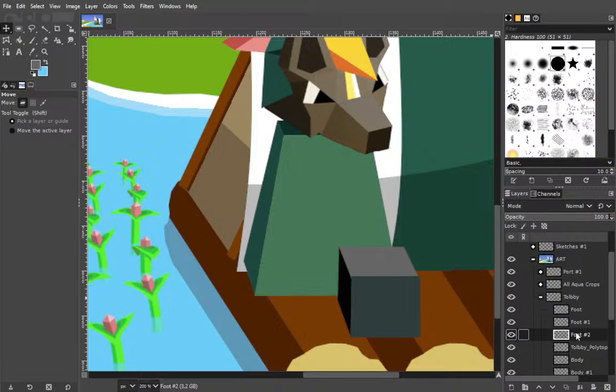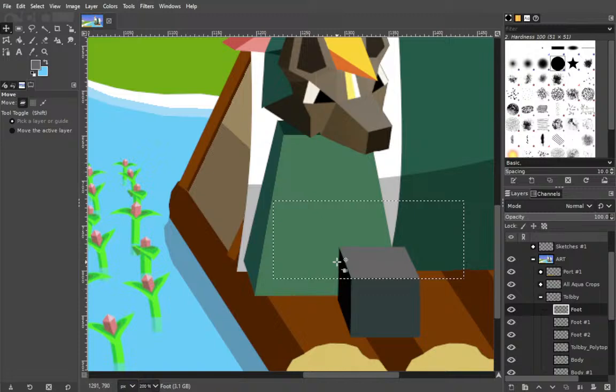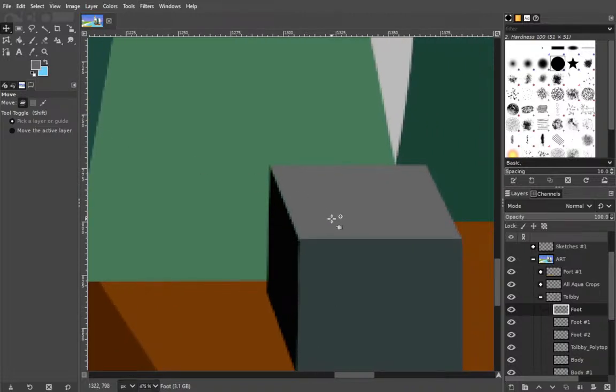Two. Delete just a little bit. Too much. Still too much. Control Shift A. Zoom in even further. Is that doing what I needed to do? Yeah, kind of.